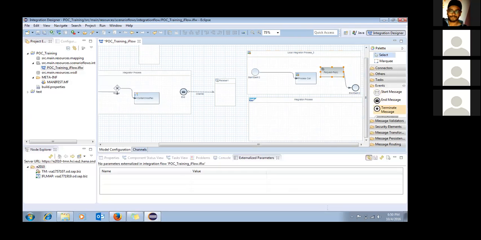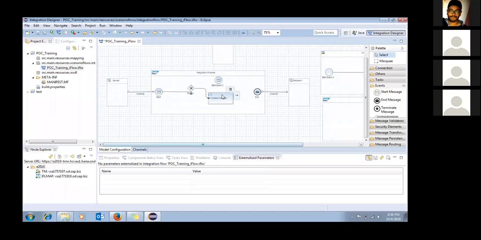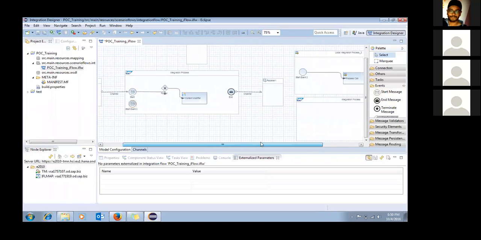Then we have different events in the HCI iFlow scenarios. We have the start message. Any particular integration flow at any given point in time cannot have multiple start events. As soon as you put another start event, it gives you an error stating that you cannot have multiple start events in an iFlow.